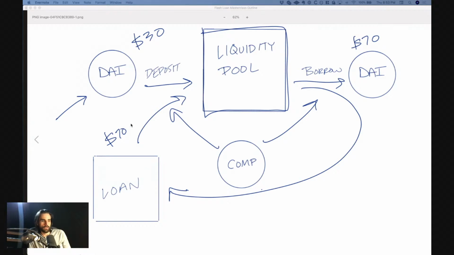Okay. So, you can calculate, when you're doing this, basically, with Compound, you're earning bonus COMP tokens. We can see how that works in a second. But the interest rates, the good news about this, you're using stable coins.